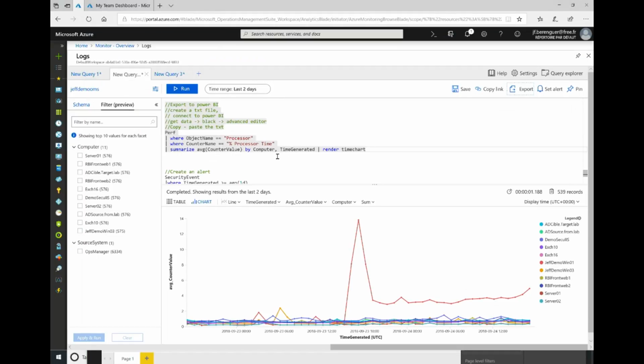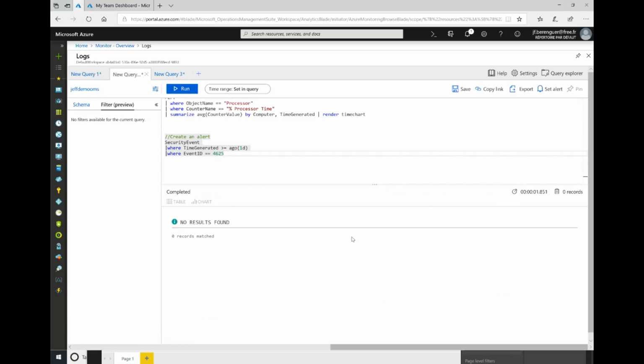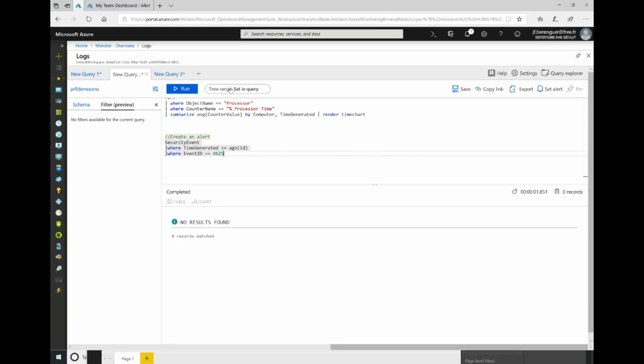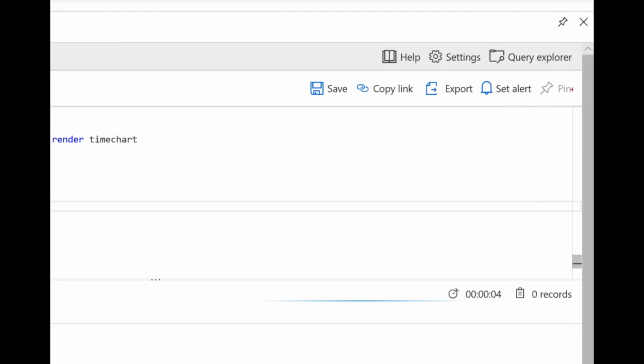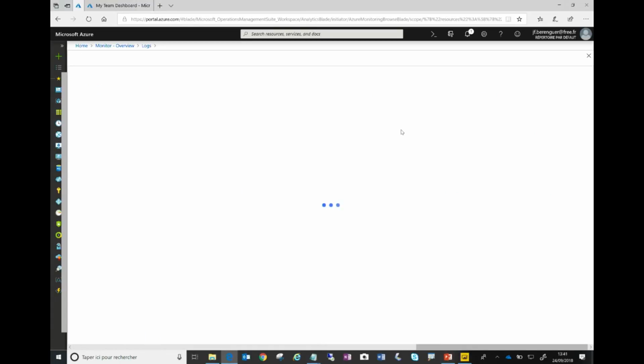Another thing I can do with the result of the request is to create an alert. I will use this button here, set alert, to use the result. And in this way, I can create a notification.